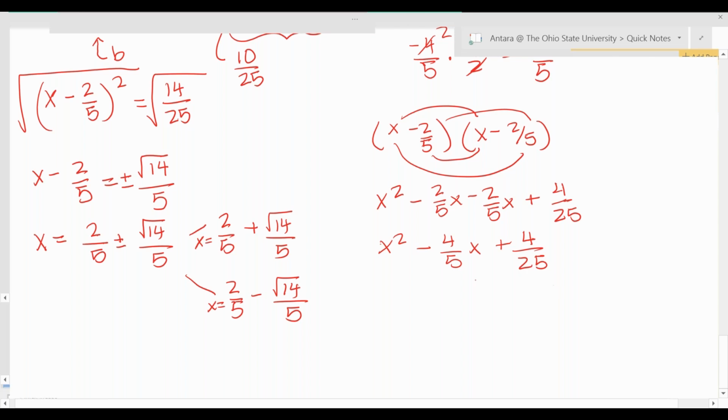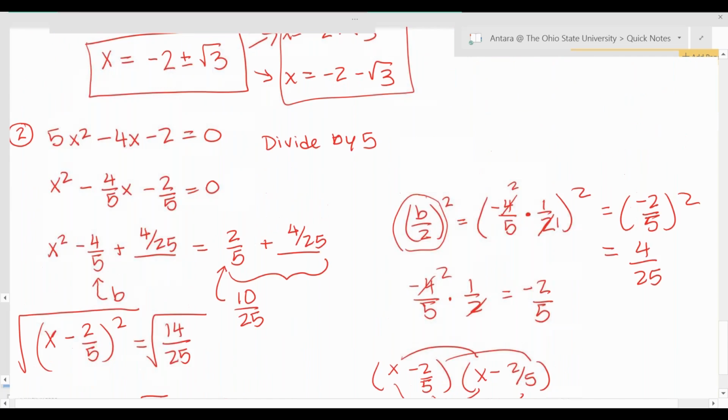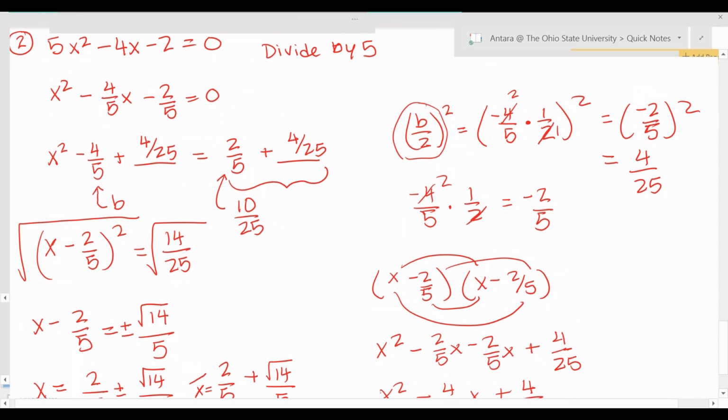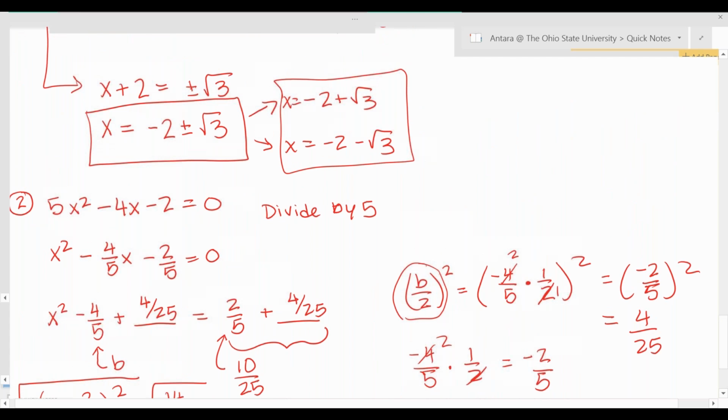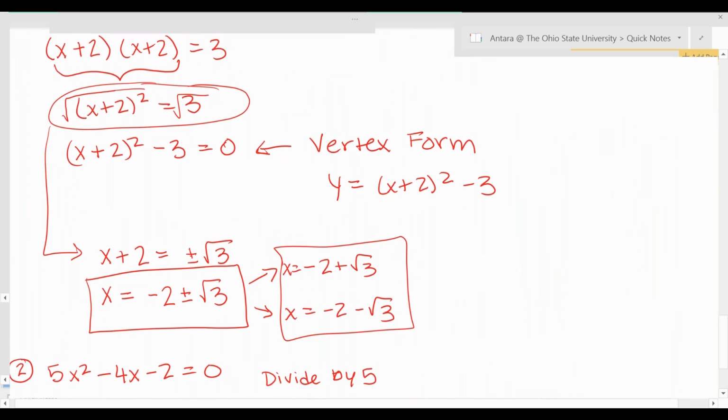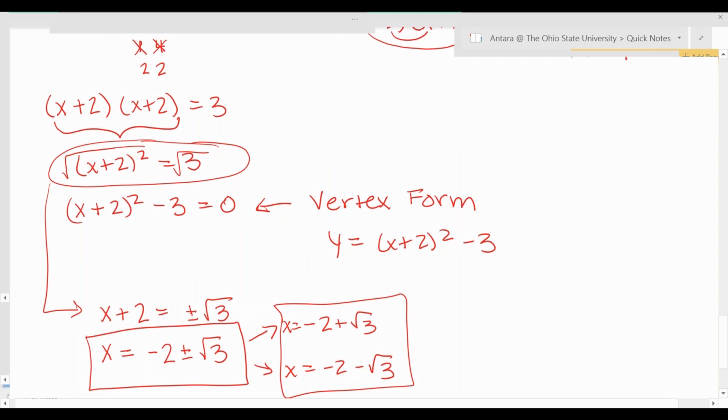This is a little more complicated than just factoring, and it's more complex to find the x value this way, but it's used if you can't factor straight from the original equation you have, and if you don't want to use the quadratic formula. It's also used to get that vertex form that I was talking about, to actually graph these quadratic equations.